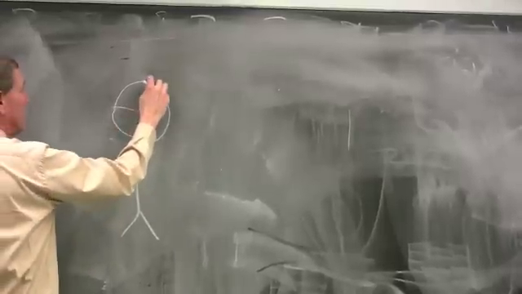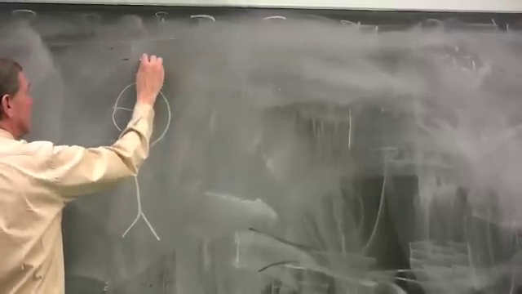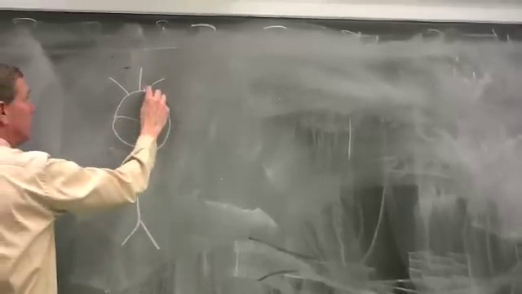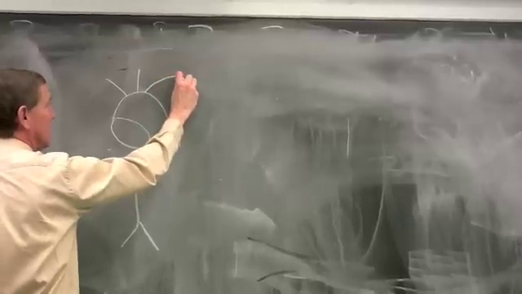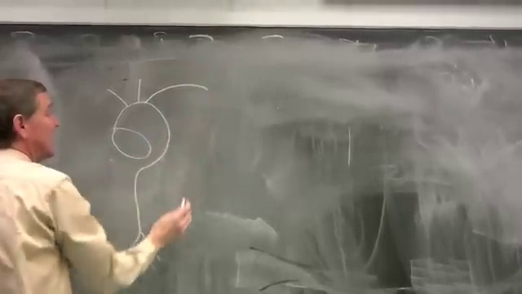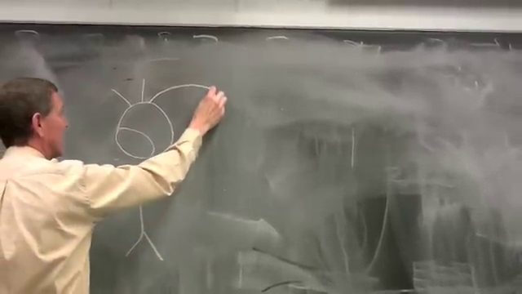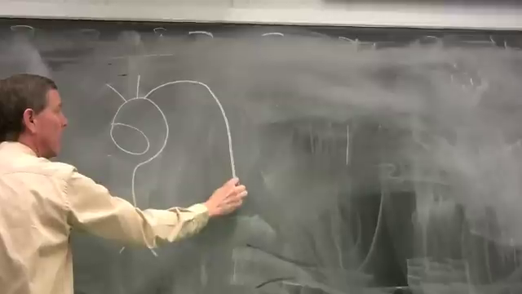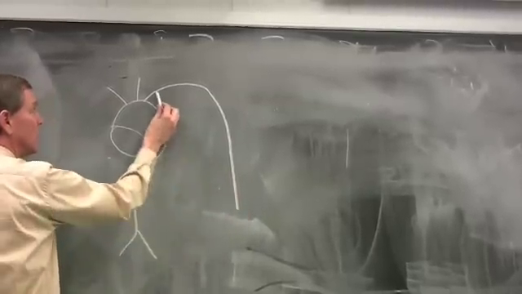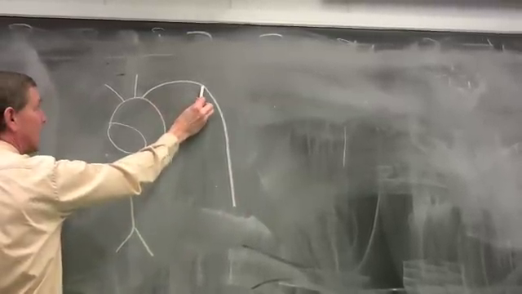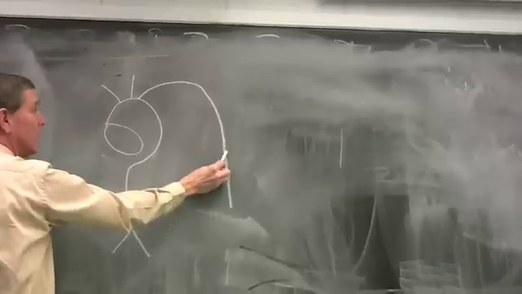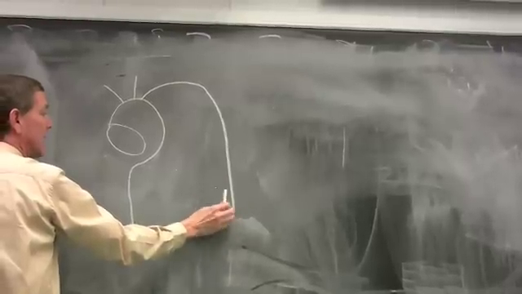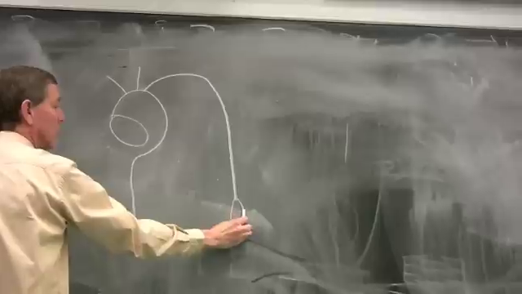Basically, there's three branches at the top. Okay? The most leftward branch becomes the subclavian artery. And then in the armpit area, it becomes the axillary artery, same artery. And then it goes down the left arm and is called the brachial artery. So again, subclavian, axillary, brachial, and then around or just past the elbow, the brachial will divide into the radial and the ulnar artery.